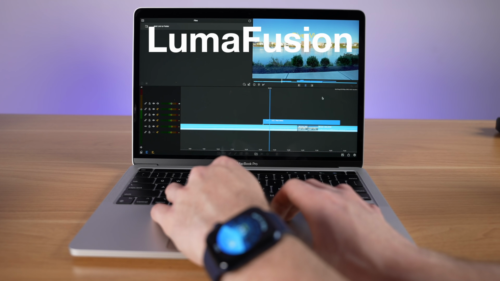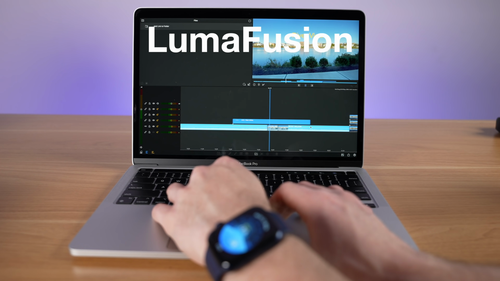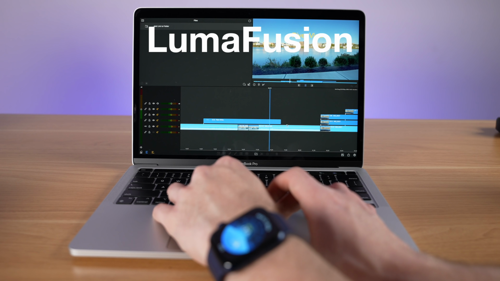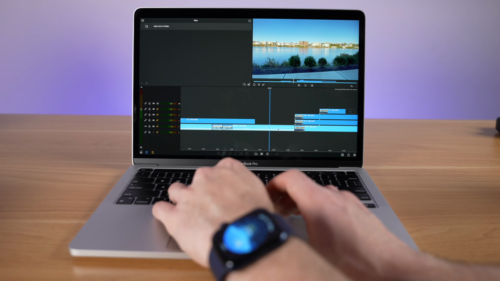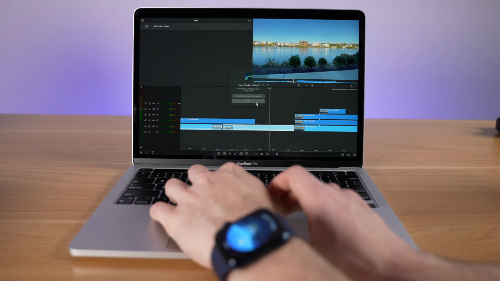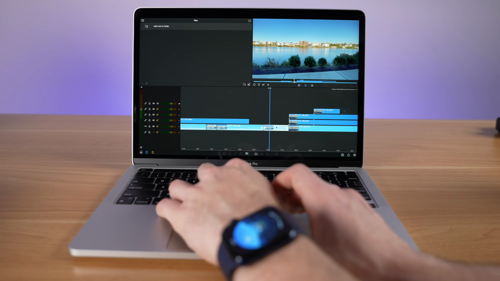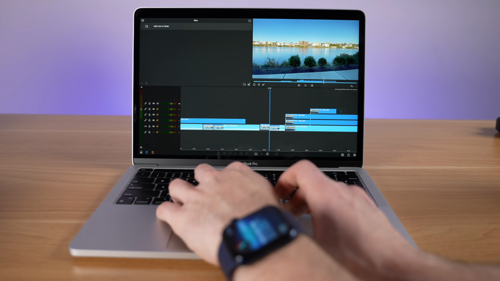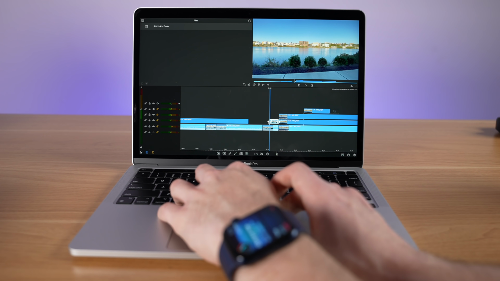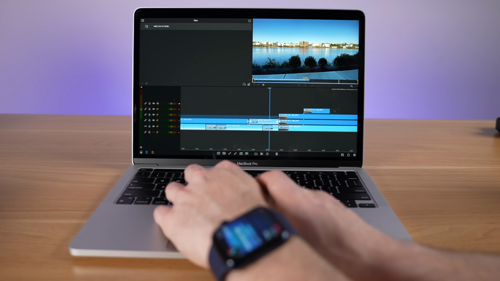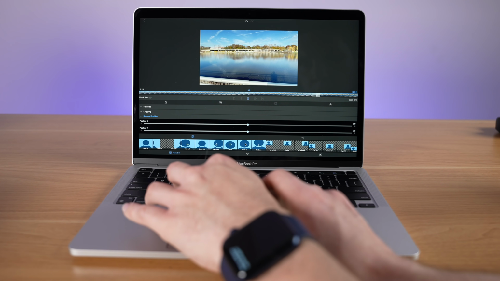Another app you should check out is actually a full-featured video editing app for the iPhone and iPad, LumaFusion. Now, don't get me wrong, I'm a Final Cut Pro user, but you have to realize that Final Cut Pro is a $300 program. So even though it's amazing and obviously runs really well on Big Sur and these M1 chips, it's still a really high barrier to entry. LumaFusion is just $30 and supports a bunch of features that make it well worth the price point.